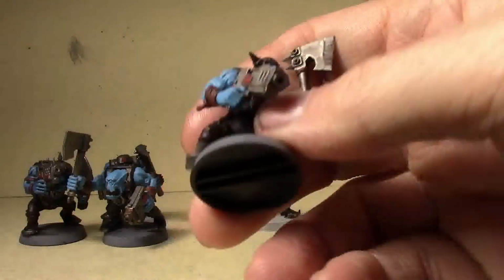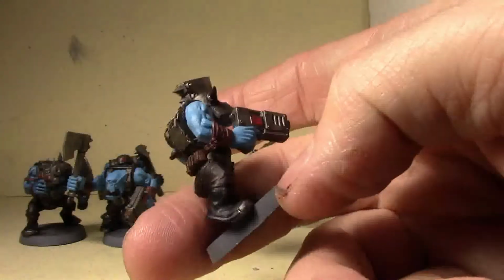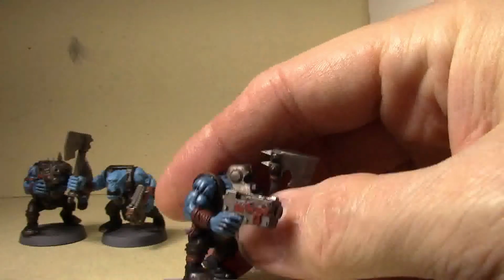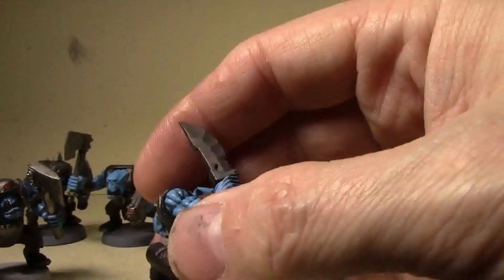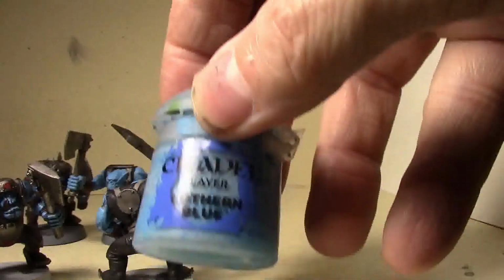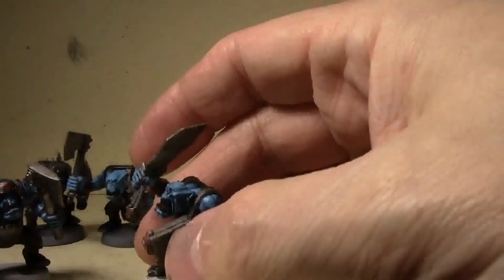So this is painted up, then it's washed in Nuln Oil, even the metal parts, instead of Agrax. And then I do the skin, and then I wash the skin with Drakenhof Nightshade. So that's step 2. And then this is the next step where I just highlight back up. The base color is Lothern Blue, which is the replacement for Sky Blue, which is what my other Orks are done in, my Orks and Goblins army.